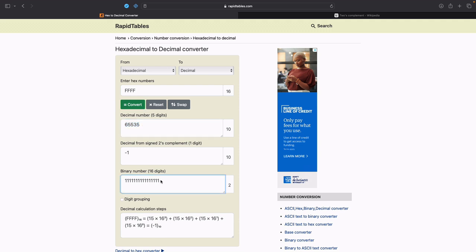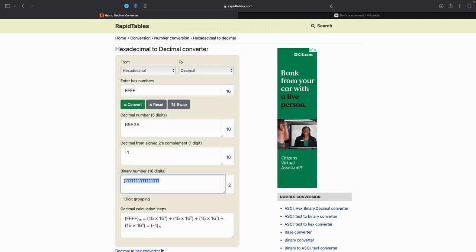In binary, this represents 16 digits. So in our register, in the microcontroller memory, this is what we are going to see: 16 ones. This is the translation of this value into binary. Let's see how this works in our code.